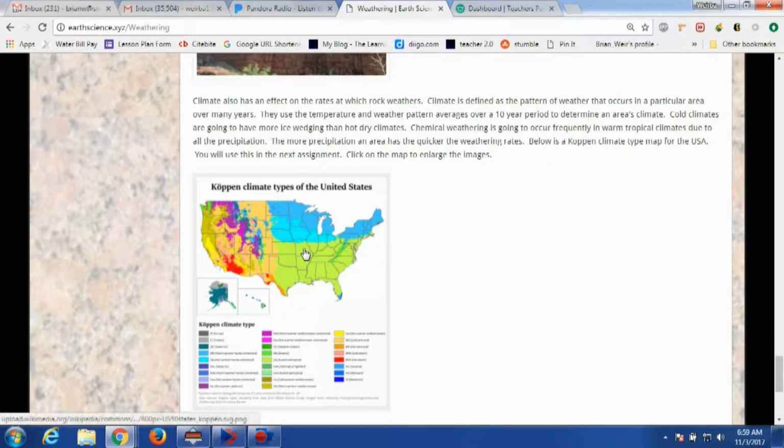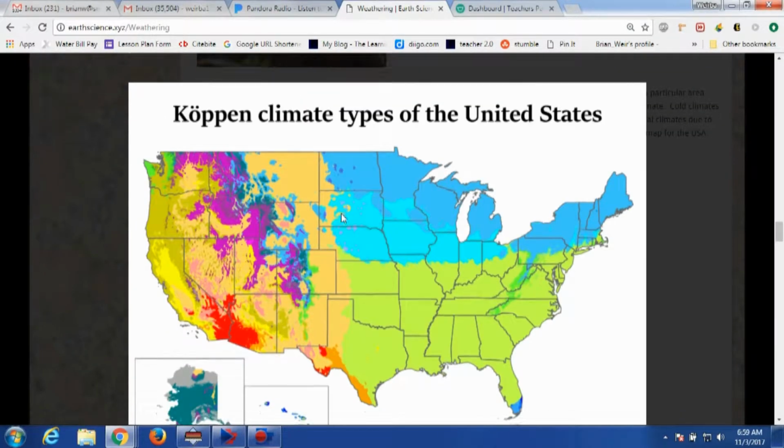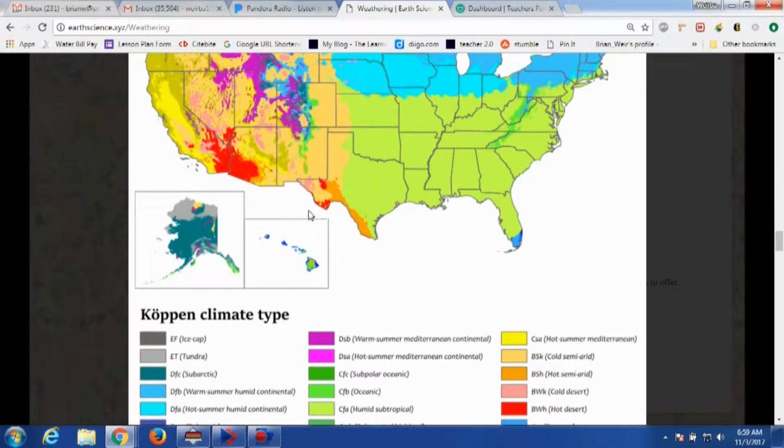Right here is a Köppen climate map of the United States. It's a nice little map that shows you some of the climates. Where we live in Arizona, you've got a lot of red, which would be hot desert.